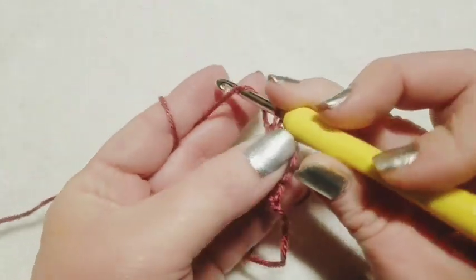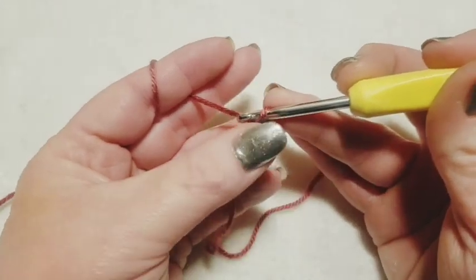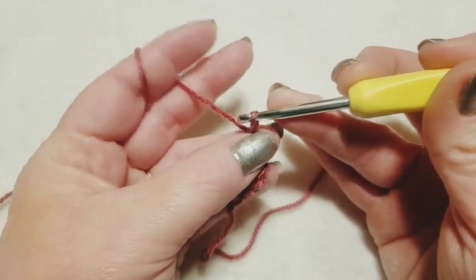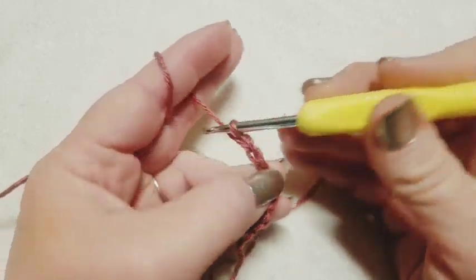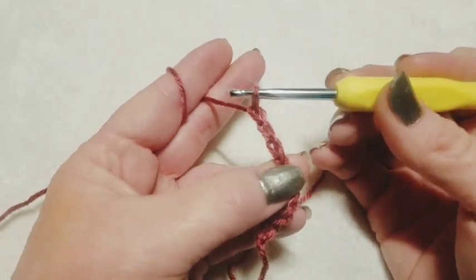So now we're going to chain up 4 again. So I'm going to chain 1, and then if you're not familiar with the foundation ovals, you can go ahead and pinch right there. And now you're going to chain 2, 3, and 4. So I've got my chain 4.